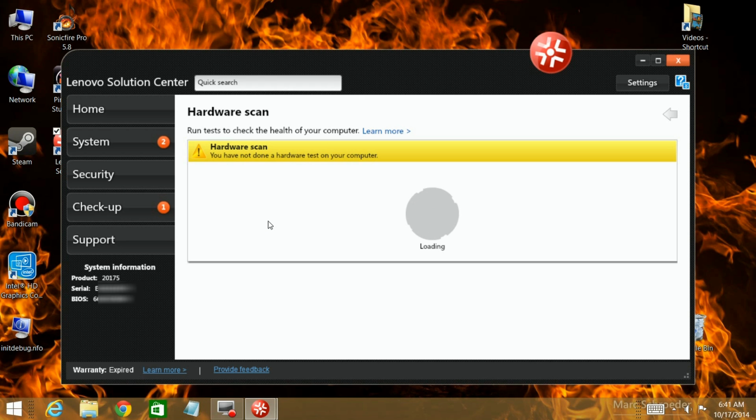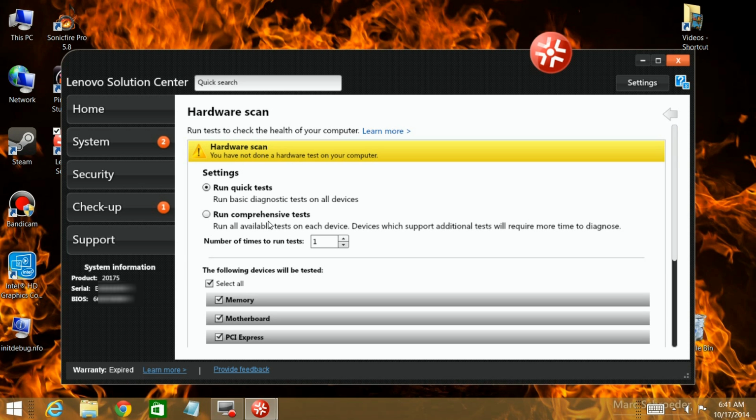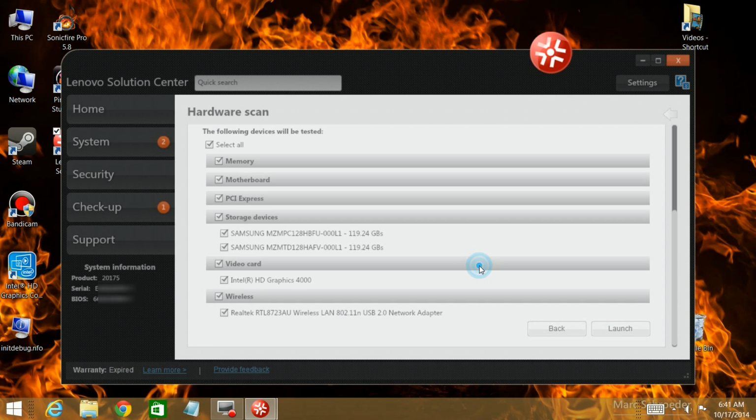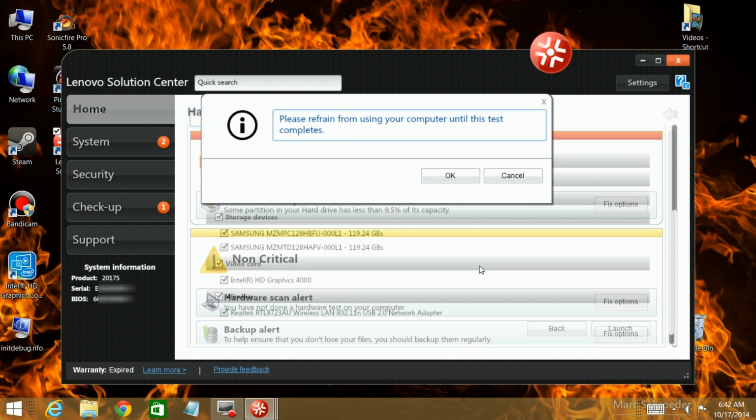Now they say, "Hey, after a while, this loads up, it tells you eventually to not touch your system," which is typical for hardware scans. They want to be able to measure it without you running other programs or moving the mouse around, stuff like that. So here's the settings. I just wanted a quick test. You can do it once, you can do it many times, but just to make you feel better, I'm going to scroll down here and take a look at all the different options and say launch. And we're off and running. So it's going to pause here while it's loading and checking out your system. And here's the warning about refraining to use your computer. You say okay.